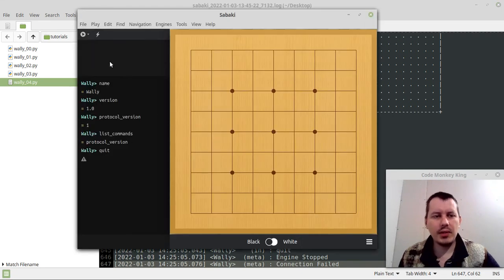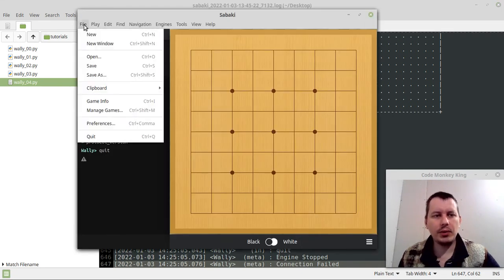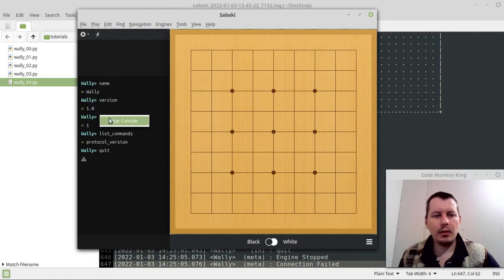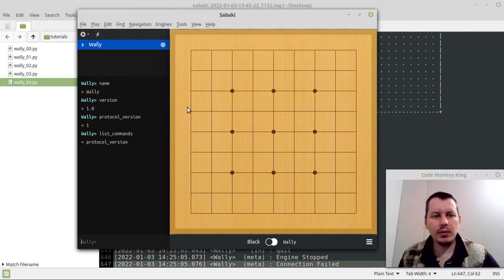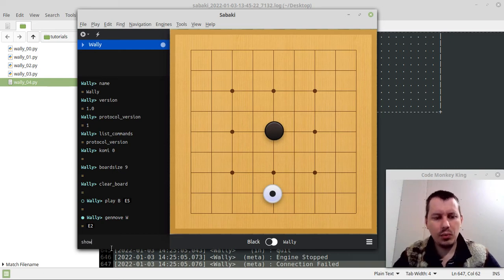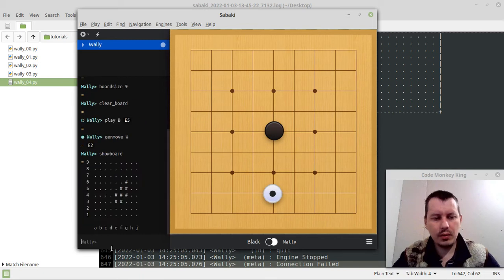Oh, that's because I didn't set up to play white. Okay, all right. So clear command, Wally play as white. Here we go. So it sets the board size. Now the showboard should be working. Showboard. And it does. Okay, so from now on, finally we can deal with this.